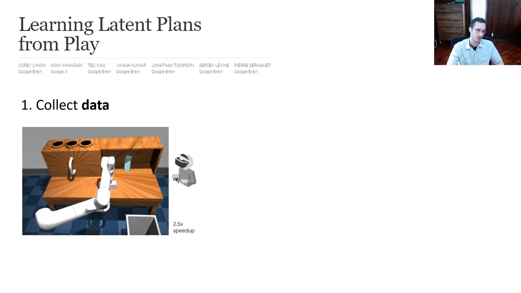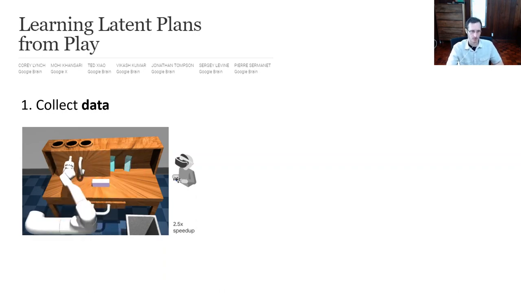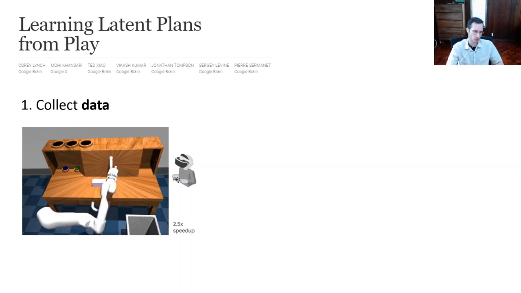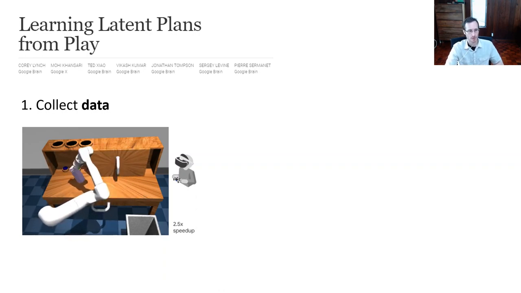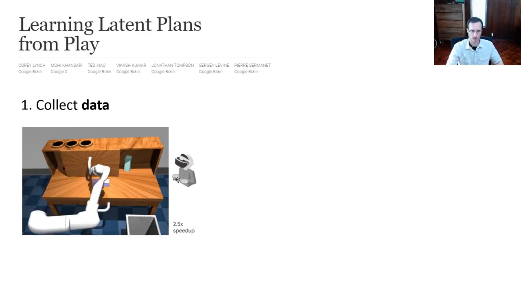And that, of course, covers lots of different states. So a policy trained on this kind of data would have a really hard time trying to find a state that is out of distribution, because almost all the reasonable states have actually been seen here somewhere, or at least states very much like them. But of course, it's not clear what task is being performed in each of the trajectories.